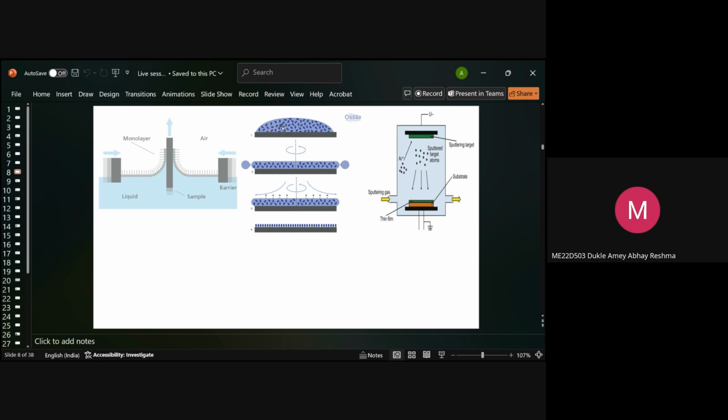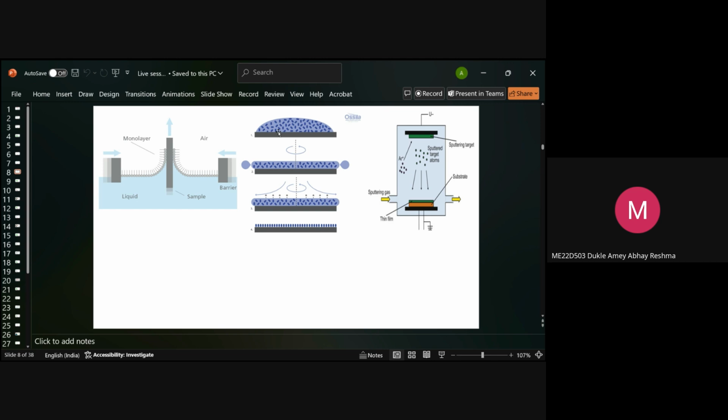Then this is a self-assembled monolayer. This is something like spin coating, and it is used in those kinds of applications. Basically, the resin is dropped, and through rotation the monolayer spreads over the surface. But in both cases, you will only get a monolayer. You will not get an ultra thin film.